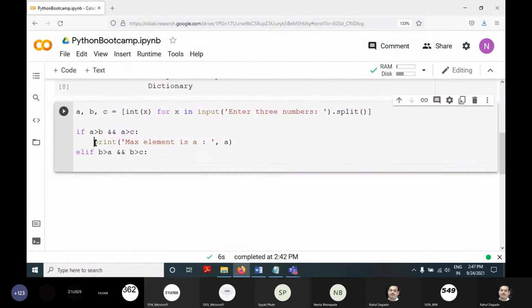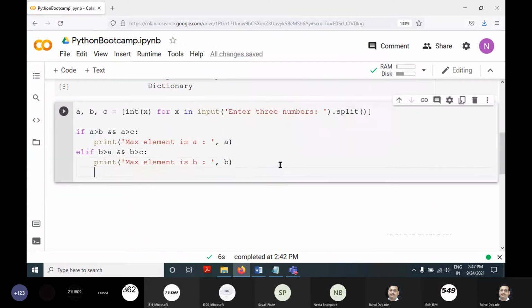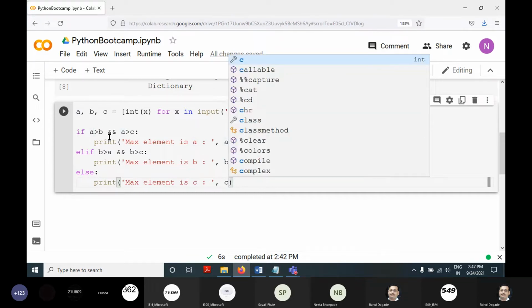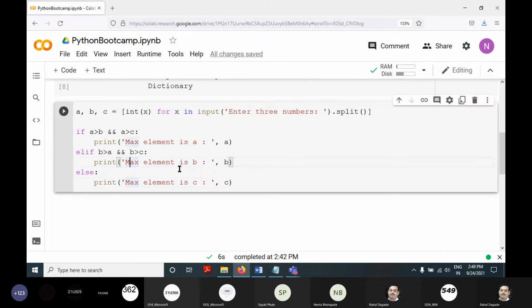So I'll copy this part and put it. The max element is B and it is written as the value is B. Else what? Else the max element is C. So no need to compare because there are only 3 elements. We will compare only for A and B.